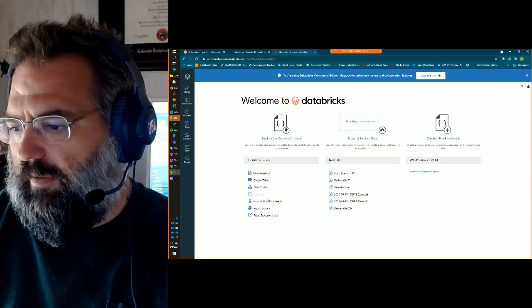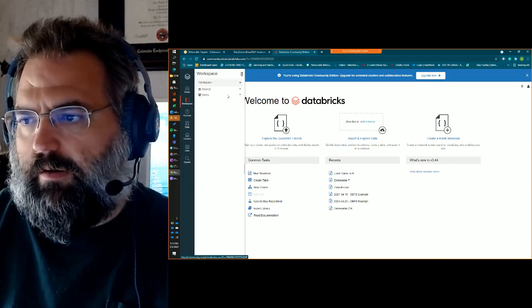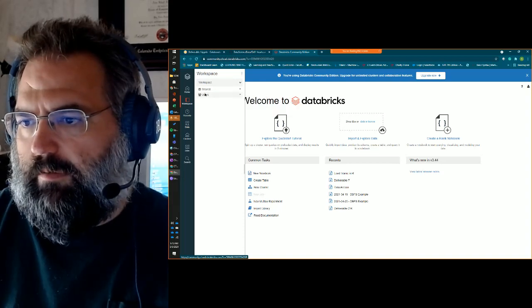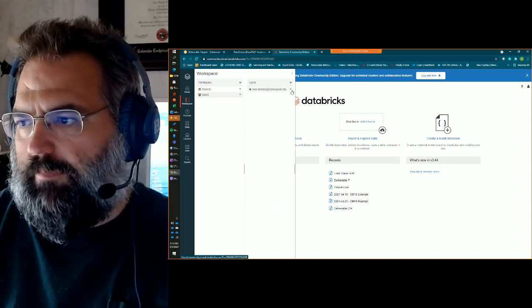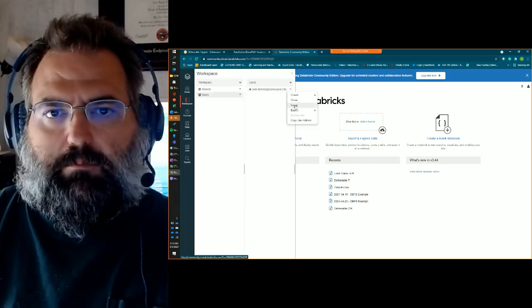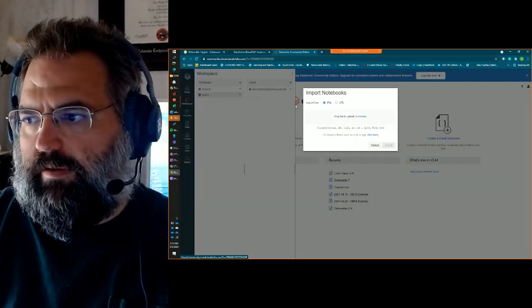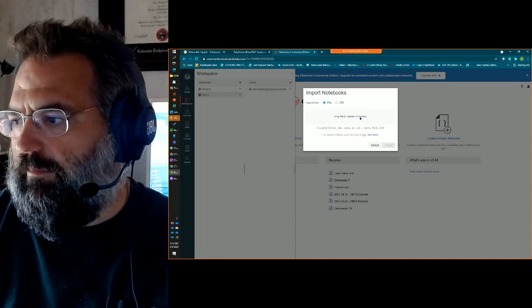It doesn't really pop up, but it's here. You have to kind of know where to go poke around though. And so you basically have to go into the users area, and then that's me, and I want to click on import. So not quite as intuitive, right? Google made it really easy. And so I want to browse for a file.